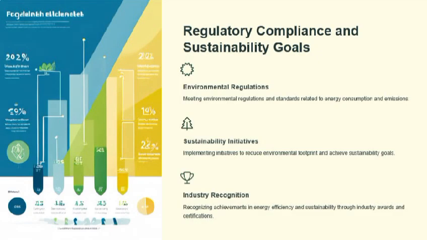Next is regulatory compliance and sustainability goals. In environmental regulation, it will help us in meeting environmental regulation and standards related to energy consumption and emissions. Sustainability initiatives: implementing initiatives to reduce environmental footprints and achieve sustainability goals. In industry recognition, it will help us in recognizing achievement in energy efficiency and sustainability through industry awards and certifications.